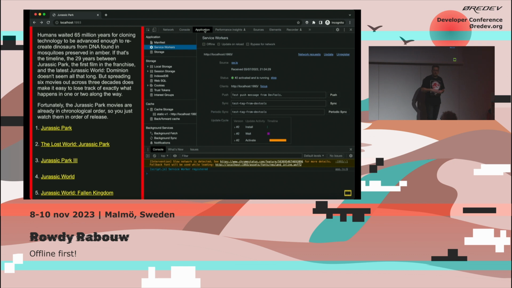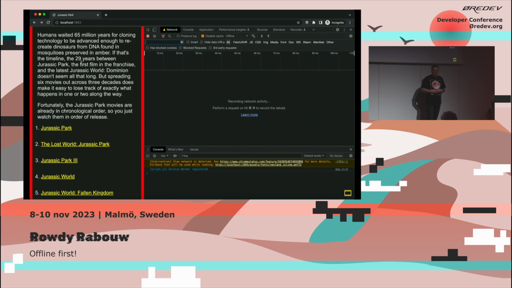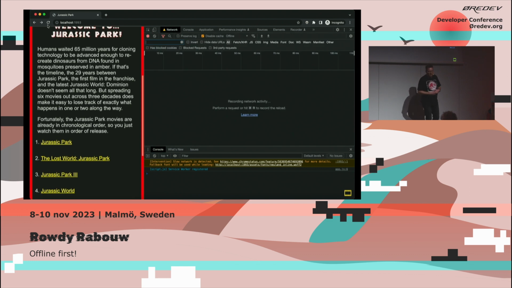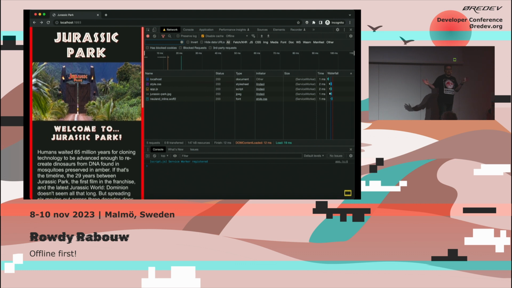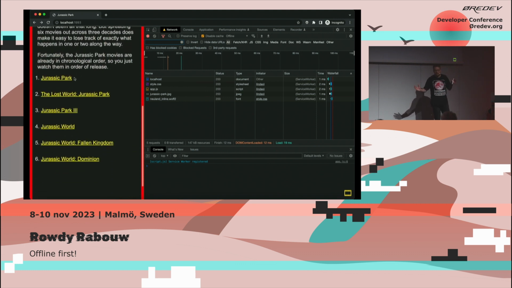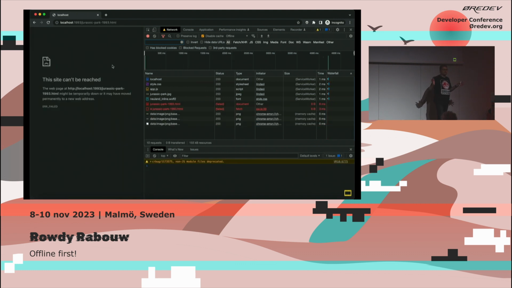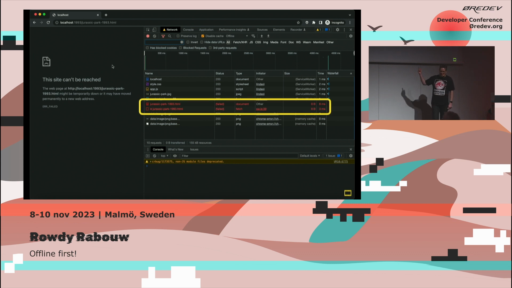But if I go again to application, service worker, and click the offline button, you can see that if I now refresh the homepage, it's fine. It's in our cache already, in our static cache. But you can see this page wasn't. So you don't even get the dinosaur, by the way. So you don't even get the treat of playing. Because you can see that it tried to fetch it, but yeah, there's no connection.